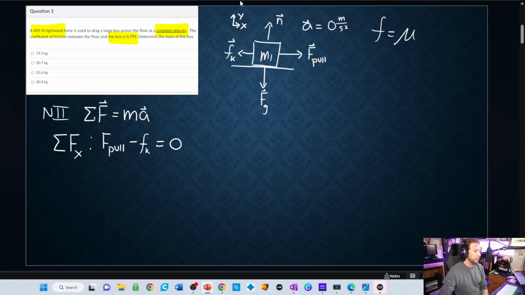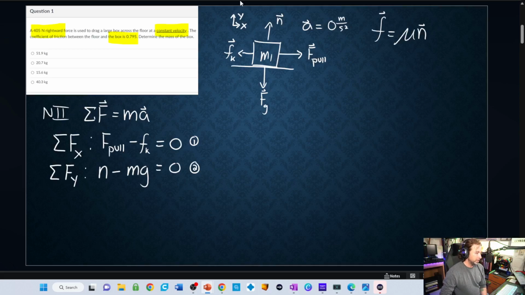And that's going to be equal to the coefficient of friction, which is mu, multiplied by the normal force. So we'll get to that in a second. But let's just go ahead and finish adding up these forces. In the y direction, I got the normal force up, force of gravity down, so that's minus mg. It is not accelerating in the y direction, so that is also equal to 0. I'm going to call this equation 1 and equation 2, just so we know which equation we're working with.